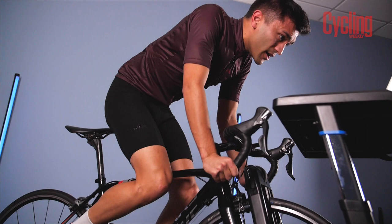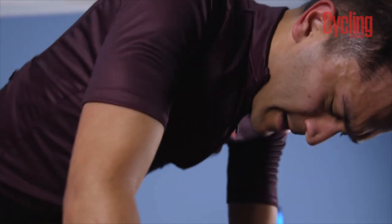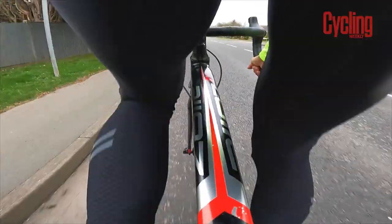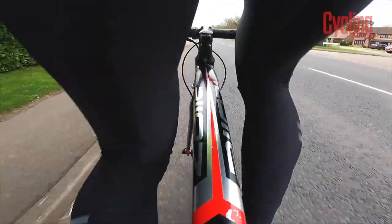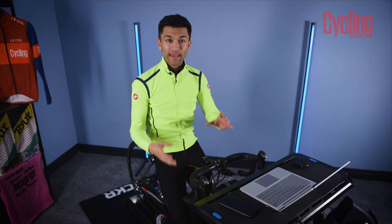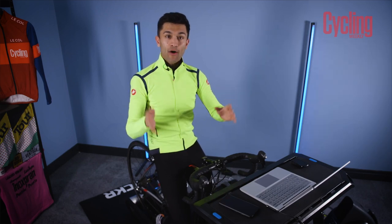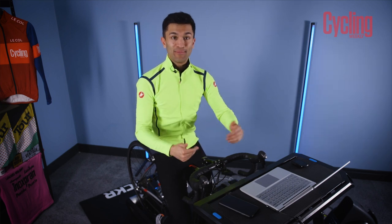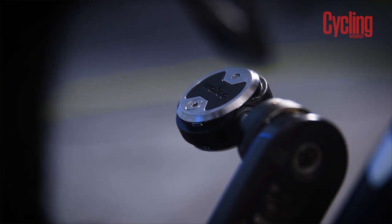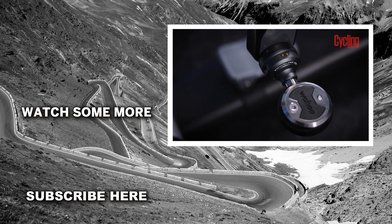I think we've got to come back to that original question though — are indoor watts the same as outdoor watts? And yes, the watts are the same, but the conditions in which they're generated, that's what's going to differ. So if you want to track progress, keeping everything the same, then indoor training is going to allow you to follow your progress, but if you really want to know what you're capable of and how high those numbers can go, then you want to be looking at the numbers that you're doing outdoors. This is why it's really crucial to use the same power meter both indoors and out, because then you know that the differences are down to the conditions and what you're actually capable of putting out. For me, using the Wahoo Powerlink pedal system has just been really handy for that.